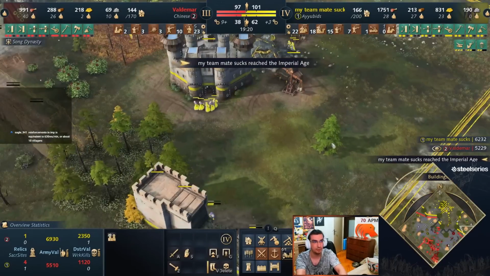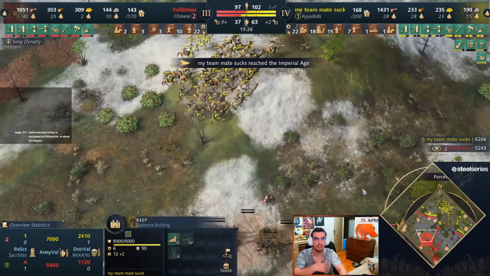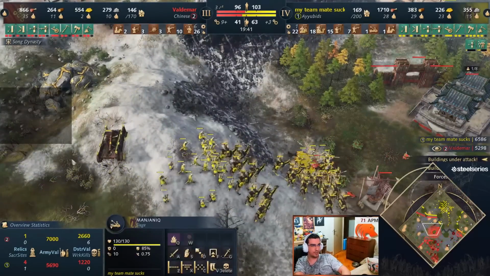Yeah, I kind of got map control back. I got to keep on the gold. And what I can do right now is make siege and do a big push, or I can just block the big golds and play with that. I can, you know, do either or.